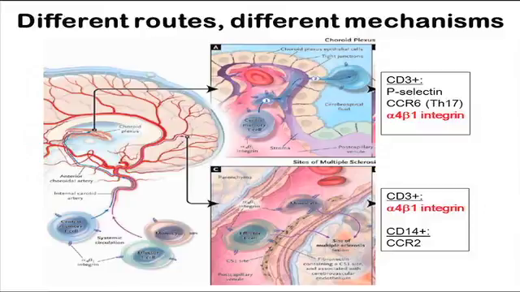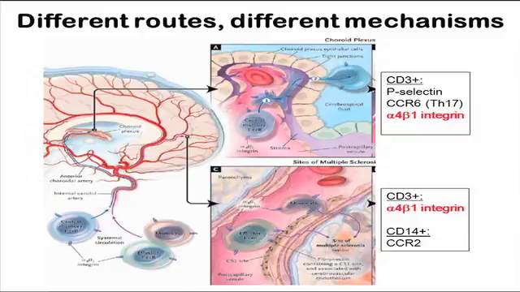On the lower panel, you see some of the molecules that are used by the effector cells, the effector lymphocytes and activated monocytes, which interact with the activated blood-brain barrier endothelium to go into a site of pathology. In the case of the CD3 T cell, we know that alpha-4 beta-1 integrin is involved, just as it is for the spinal fluid T cells. In the case of monocytes, we know that the chemokine receptor CCR2 is important. But as you see, we can't fill in the selectins, we can't fill in some of the chemokines, we can't always fill in the integrins because we simply don't know all the details for this type of trafficking.